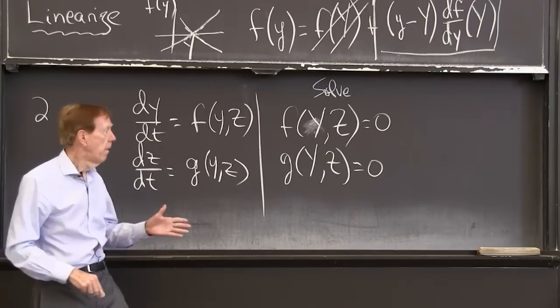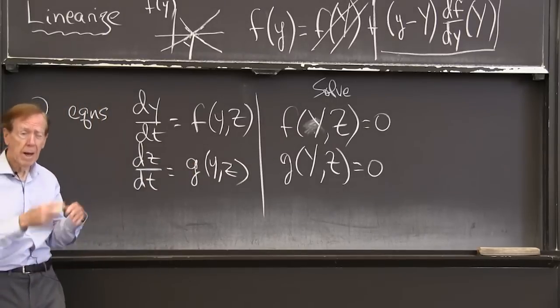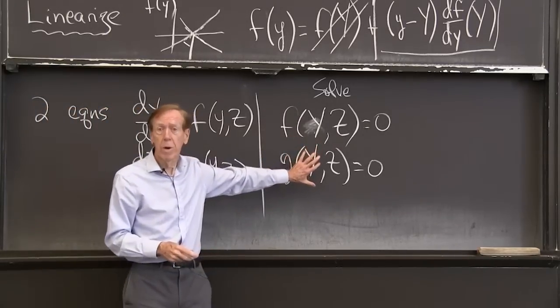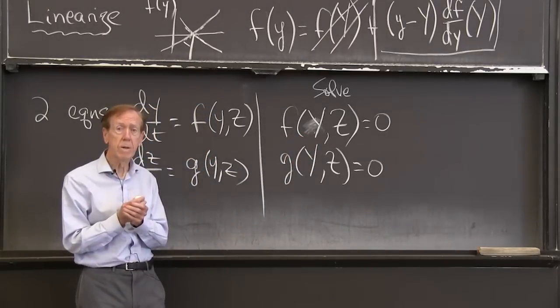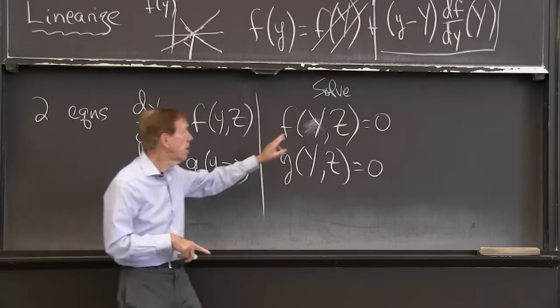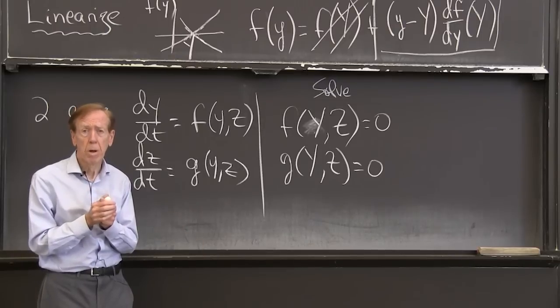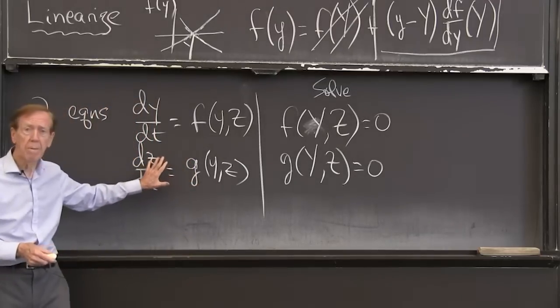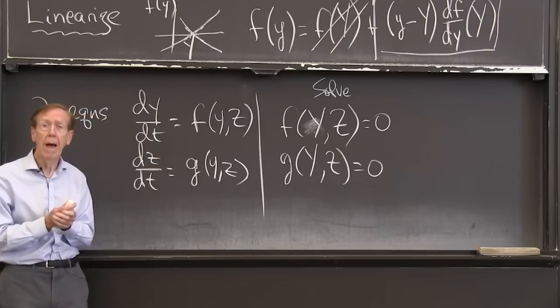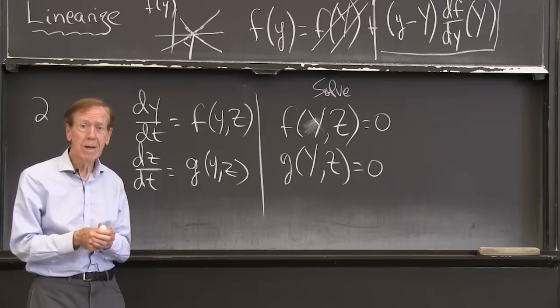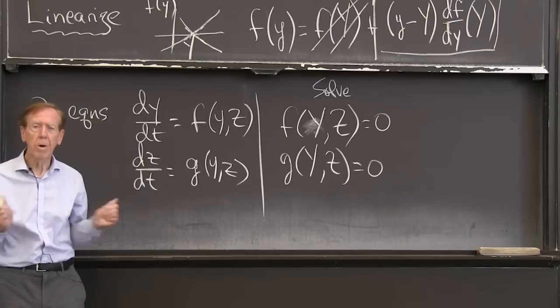Yeah, yeah. So I have the two, both right hand sides should be zero, and then I'm in a steady state. But this is going to be more interesting to linearize. That's really the next video, is how do you linearize? What does the linearized thing look like when you have two functions depending on two variables, y and z? So maybe you're going to have, we'll see, four slopes. Well, you'll see it. So this is what's coming. And we end up with a two by two matrix, because we have two equations, two unknowns, and a little more excitement than the classical single equation, like a logistic equation. OK, onward to two.